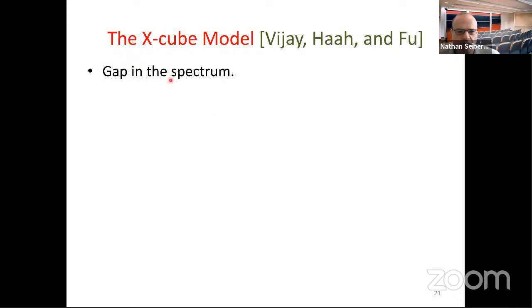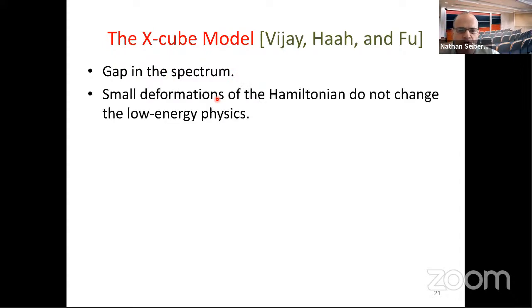Also, these people found that the spectrum is gapped. So there are these ground states, many of them, but then there's a gap in the spectrum. And the Hamiltonian is stable or robust. So they studied a particular Hamiltonian, but if you deform this Hamiltonian, you add more terms to it, as long as the coefficients are sufficiently small, but they can be non-zero, the answers that I mentioned so far do not change. The ground state degeneracy is not lifted.